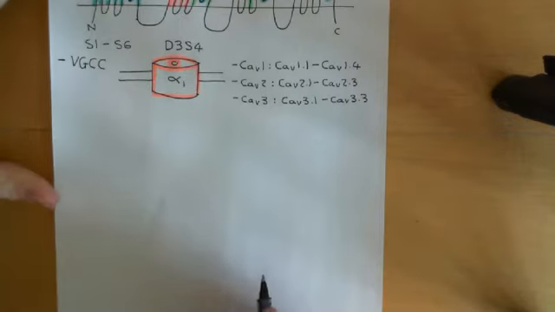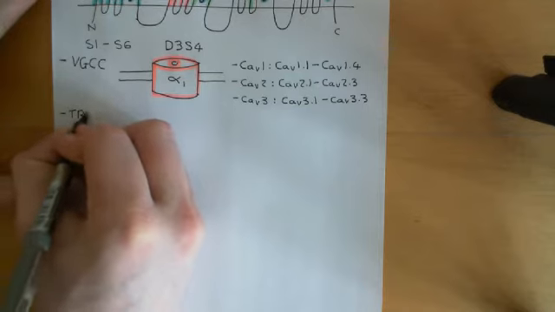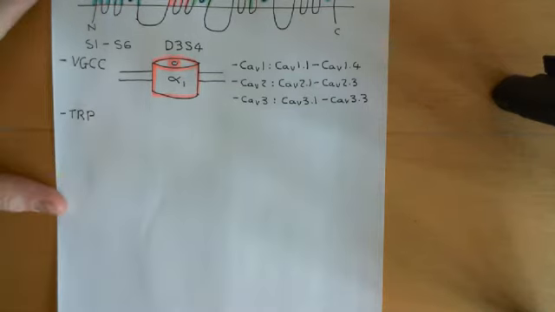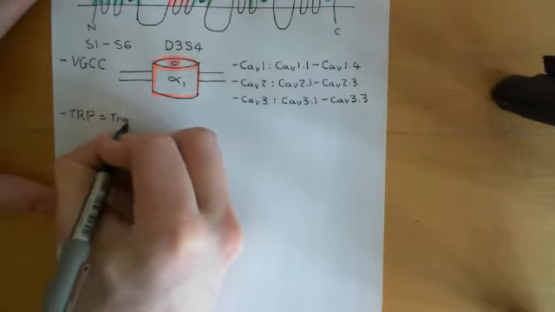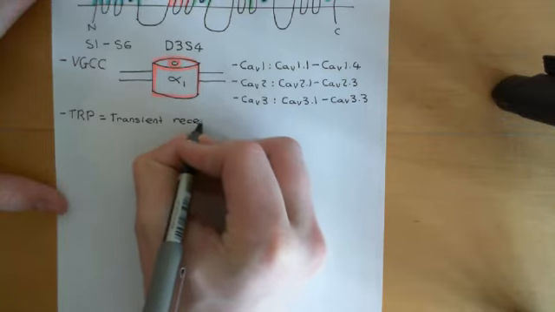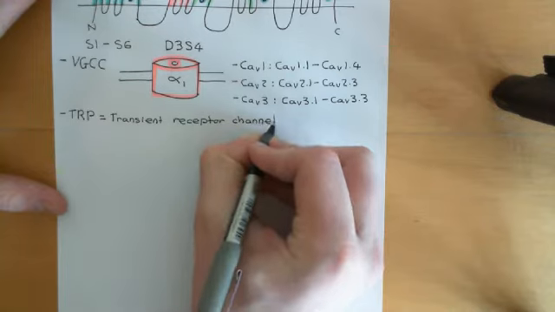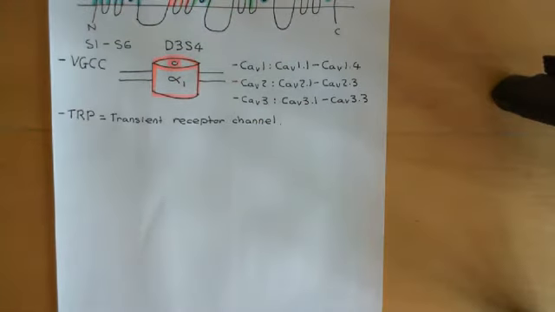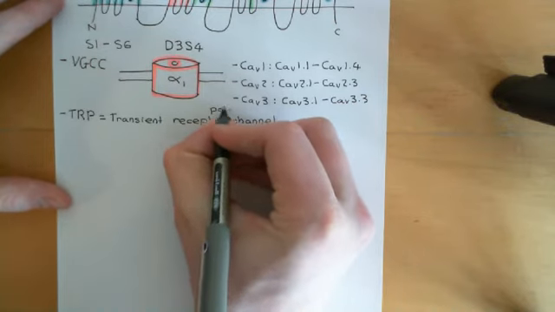The final type of ion channel that I want to discuss is the family of TRP channels, and we're going to see a few examples of these later on when we look at specific ion channels that have been found to be involved in cancer. TRP stands for transient receptor potential, and you find transient receptor potential channels in a huge number of different cells, so not just excitable cells. The transient receptor potential channels are, oops, I've missed off the word potential, transient receptor potential channel.